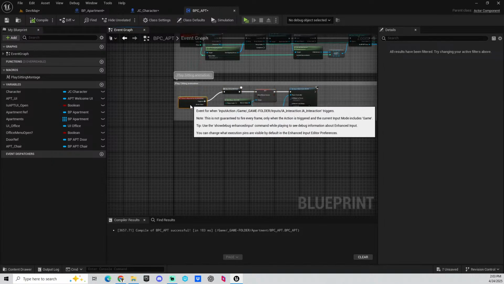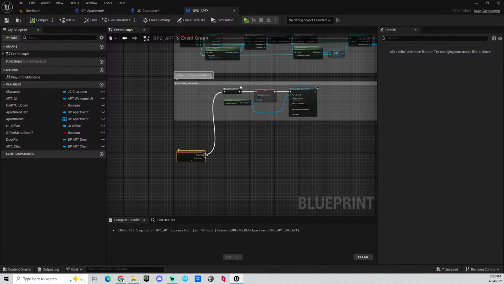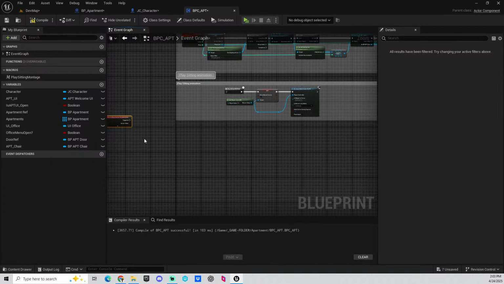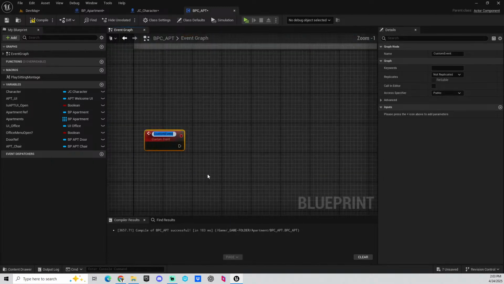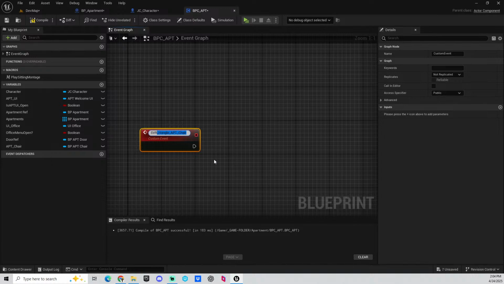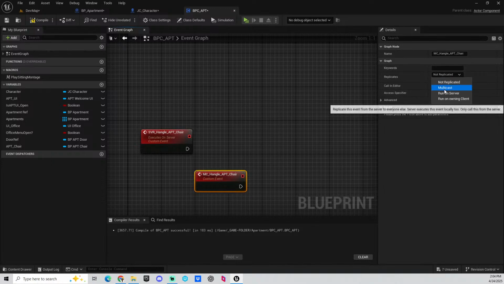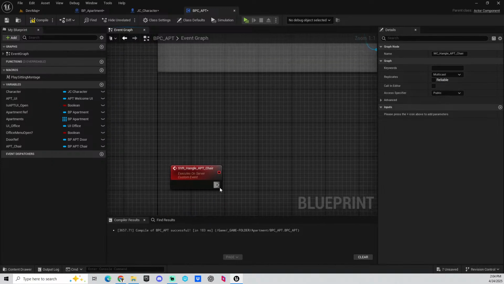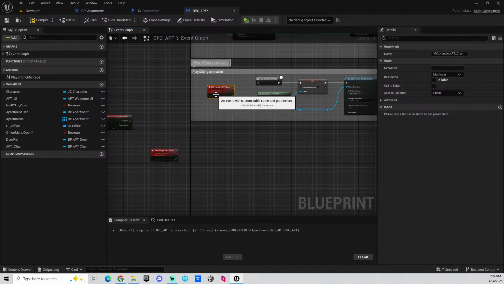Matter of fact, let's just grab this. And do that and say server handle APT chair. MC handle APT chair. Put this right here.